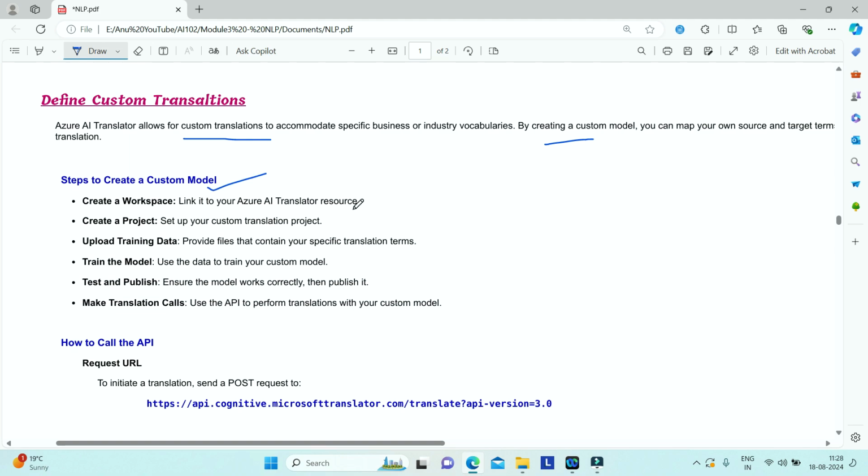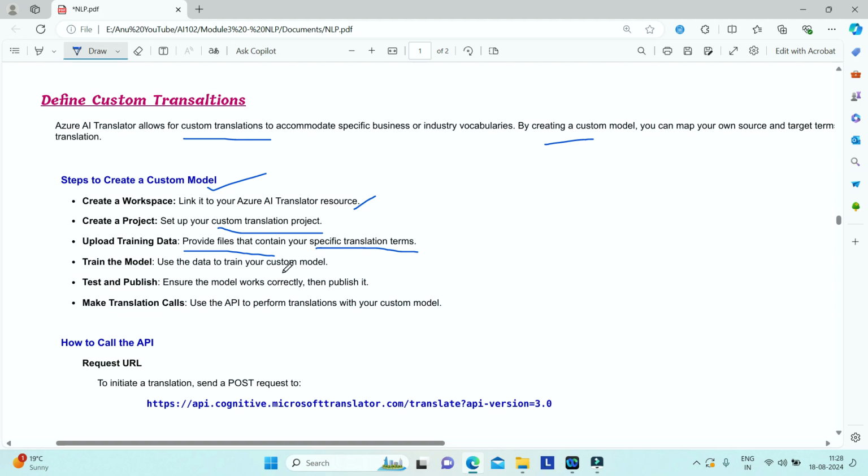First you will create an Azure AI Translator resource, then you create a project called custom translation project, wherein you will have to upload your training data files which contain your specific translation terms. So if you have some specific needs with respect to translations, you need to train your model by uploading data files containing the kind of data that you want to translate, and then you train your custom model with this data.